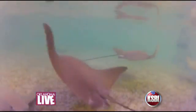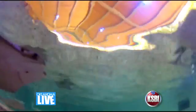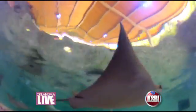I know them by name, so it's just very fun to work with them and it's a challenge to keep a saltwater environment in correct parameters. You know, we keep the temperature, the salt content, the pH, all of that in perfect parameters for like an ocean environment. So they're very happy in here. It feels like home in Oklahoma.